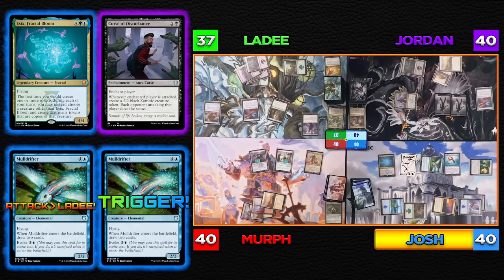Oh, I just realized my Gift of Paradise should have died to the Bane of Progress, so I'm just gonna put that in my graveyard. Oh, right. So Bane of Progress should actually be an 11-11.